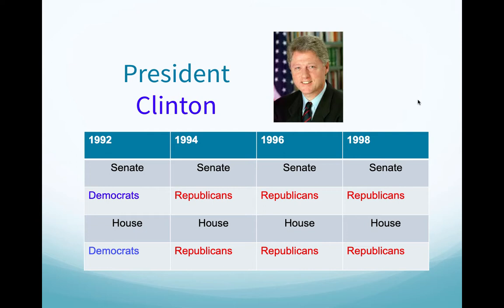All right, so Clinton, his first 2 years are unified or divided? Unified. Okay, so he is able to pass some legislation. He's able to pass a really big welfare reform bill, which we're going to talk about next month, but he only wins with like 47% of the vote. So he doesn't have a lot of power in Congress.